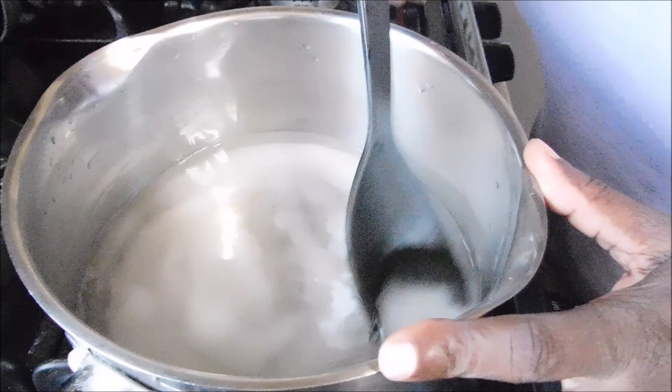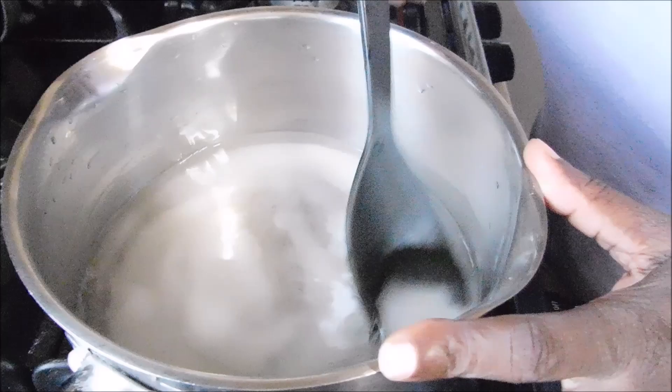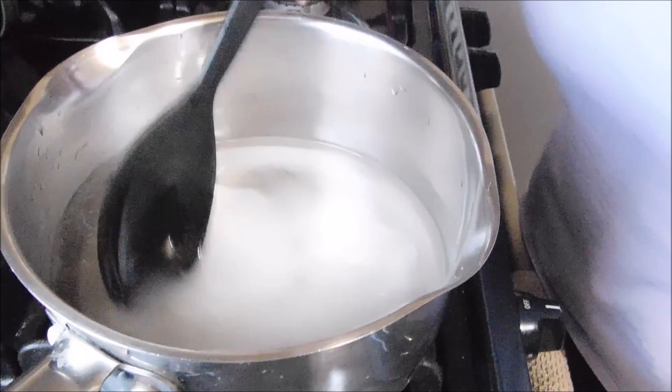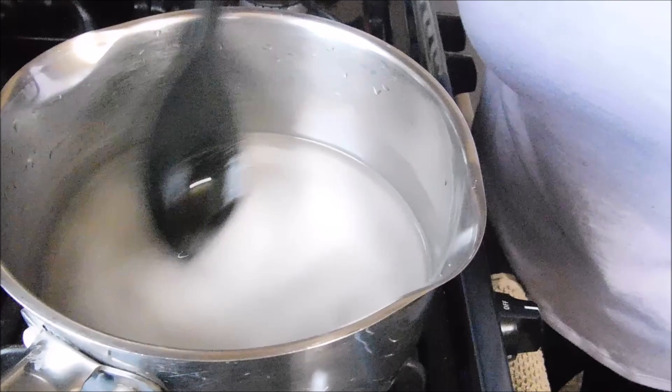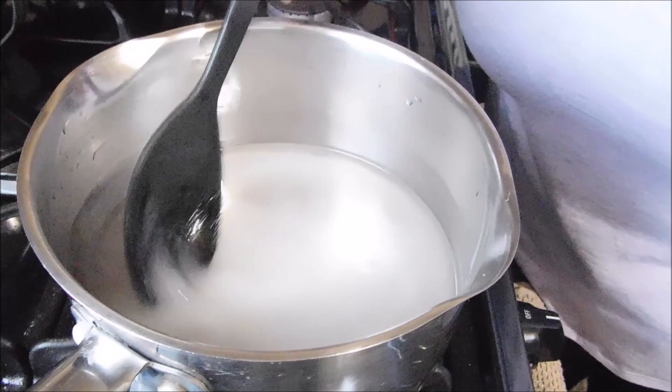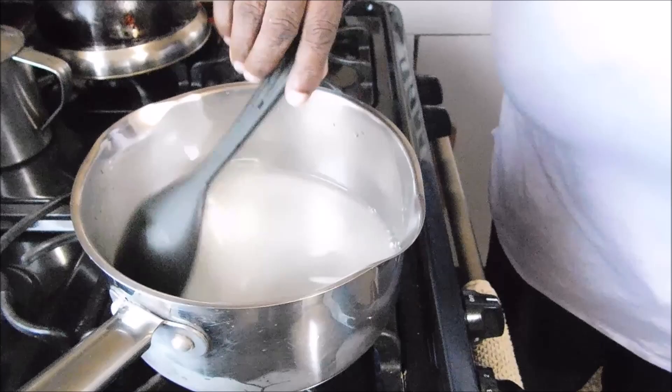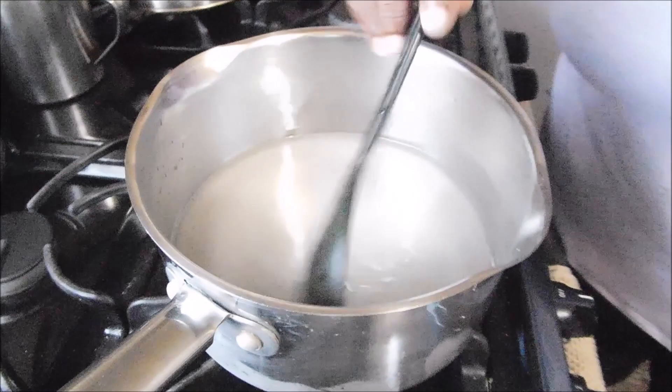You're going to put it on the heat and you're going to be stirring it around — we're going to be making a simple syrup as a sweetener. Leave it on the heat and watch it; you don't want to stay away from it. You want to constantly stir it around until you have all the sugar dissolving in the water. Do not let it come to a boil and dry out — just let it stay on the low. The highest on mine is six and I'm at two. Constantly stir until all the sugar is dissolved, in a slow clockwise motion, and you'll end up with a simple syrup for sweetener.